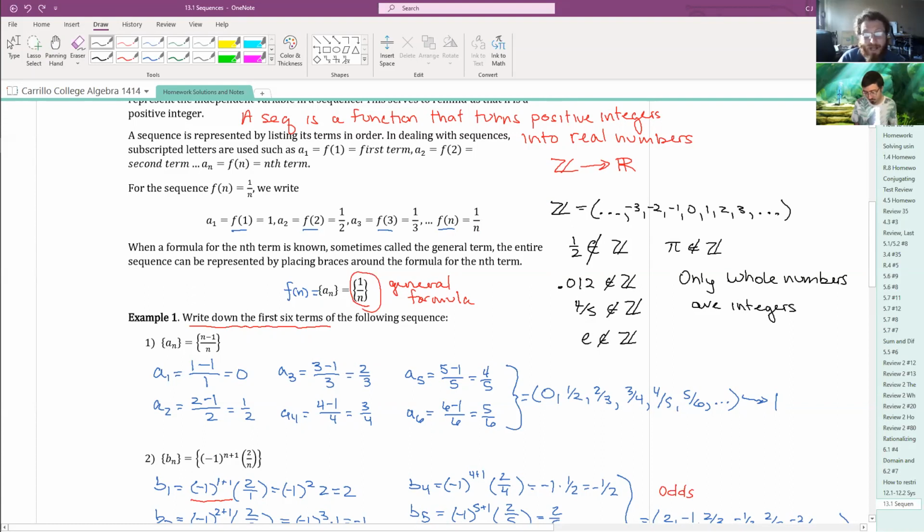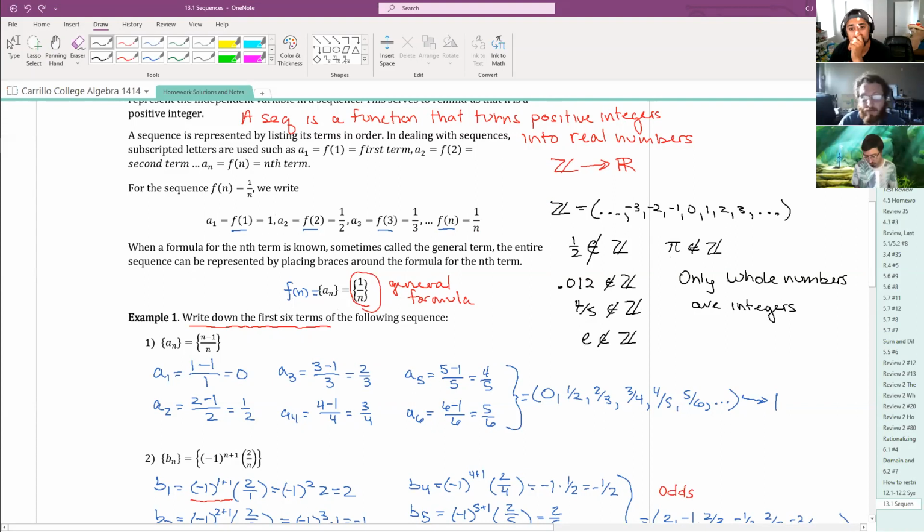E is an irrational transcendent number. It's what's called a non-algebraic number because there's no way for us to define it by just adding, multiplying, dividing, or subtracting other numbers to get to E. In order to define E, you have to use a series, and a series is based on sequences. That's why we're learning these things. Same thing with pi. You can't add numbers together to get to pi. You have to find some other way to define it. So pi is another one of those that we call a non-algebraic or transcendental number, and that one is a real number.